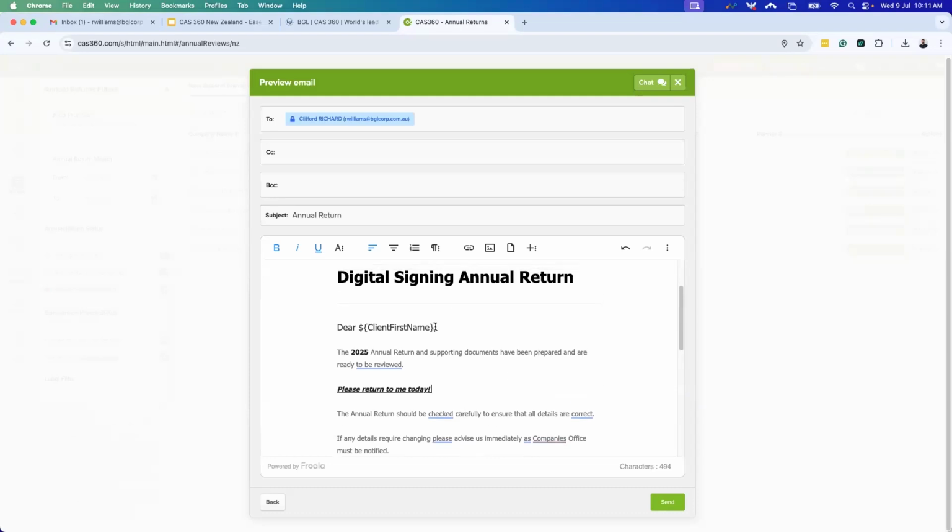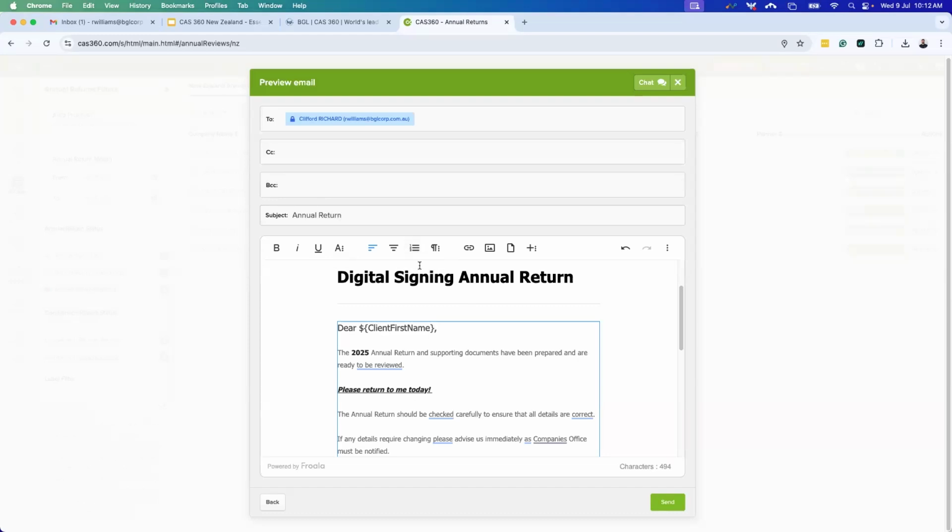And what you will also notice is we've got some text codes that are also in use as well. Essentially what this means is that it's going to auto-populate based on the transaction and person you're sending that one off to. So you're not having to type that out each and every time. And this will be automatically done. So you can just set up that one template and it'll use that moving forward. And of course, you've got the option to CC, BCC, and adjust that subject line as needed.